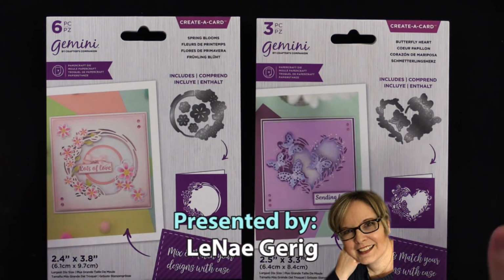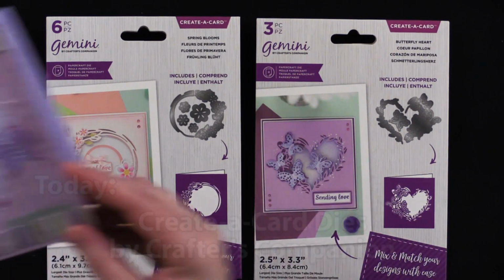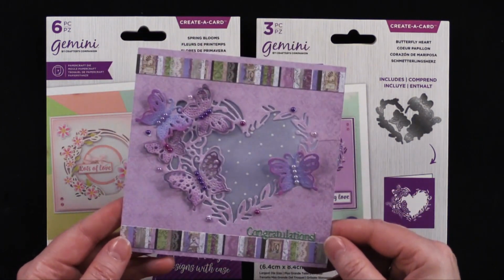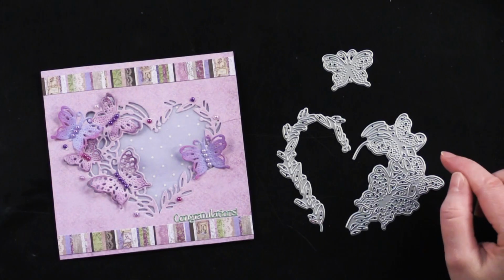These are Gemini Create a Card aperture dies and they make amazing cards. Look at this one with this vellum window. I can't wait to show you what else I came up with using these amazing dies, so come back and play with us. So this is the butterfly heart die set.